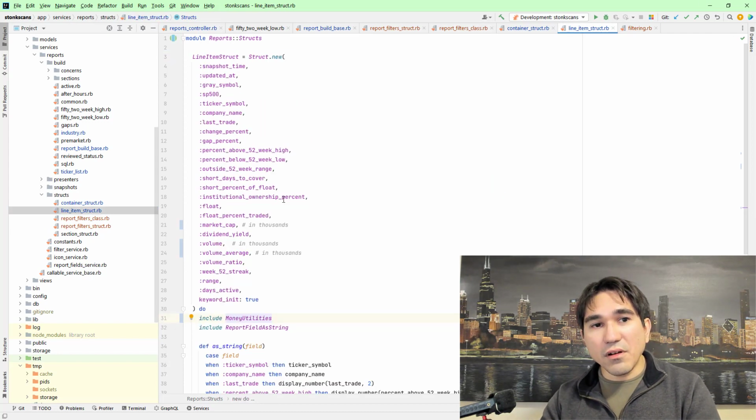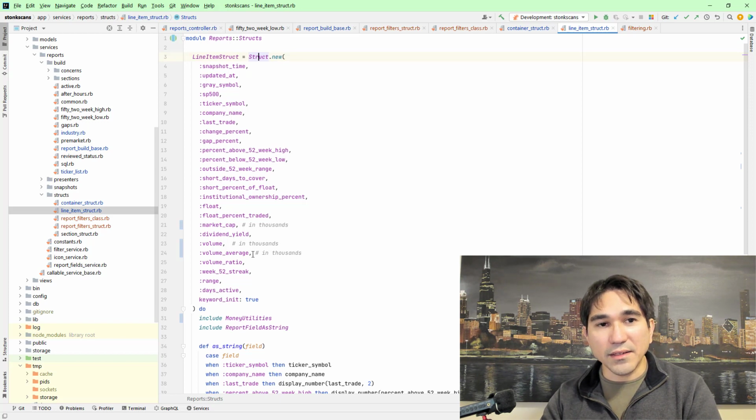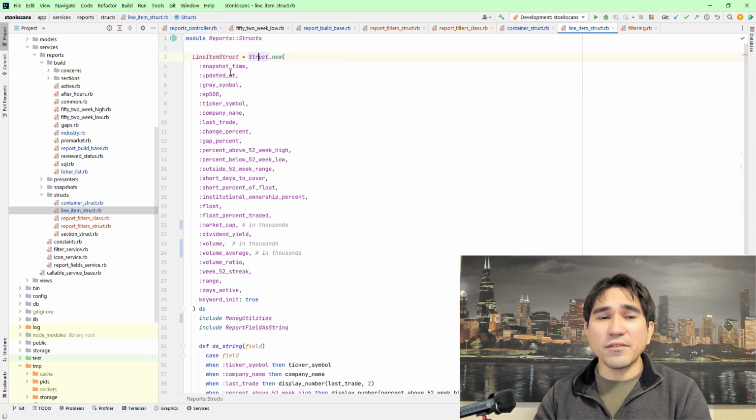Now, if you notice, all of these are actually struct types using the native Ruby feature called Struct. And Struct is actually a special class that's a little bit specialized in handling data. It allows you to declare different fields on the class that behave kind of like attributes.